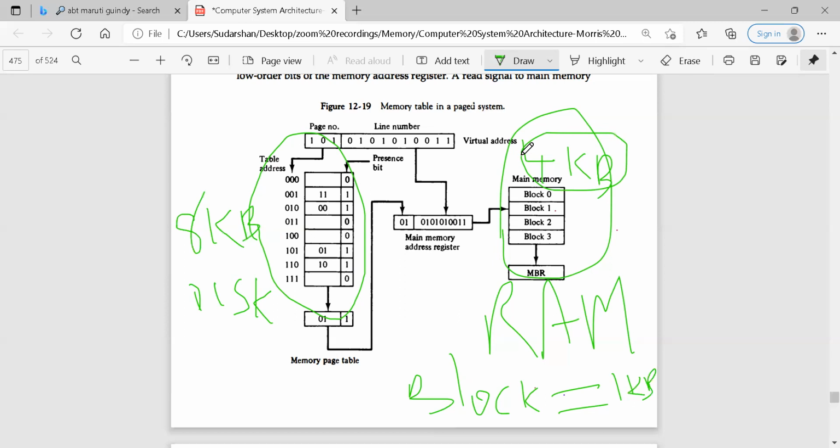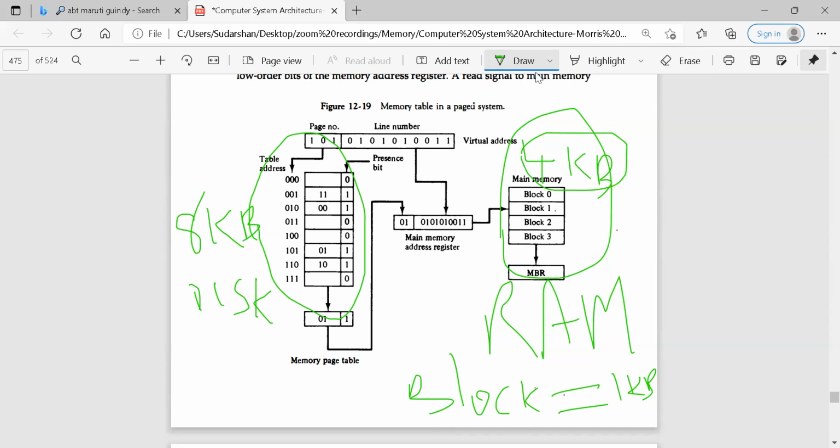And this is possible because of the virtual memory concept. What is virtual? We don't have 8 KB of primary memory capacity. We actually have only 4 KB. But the user or the programmer has an illusion that the entire program of 8 KB has been stored in primary storage and executed by the CPU. But that is not the reality. And this is the concept of virtual memory.